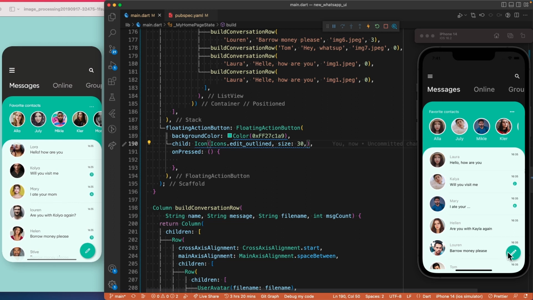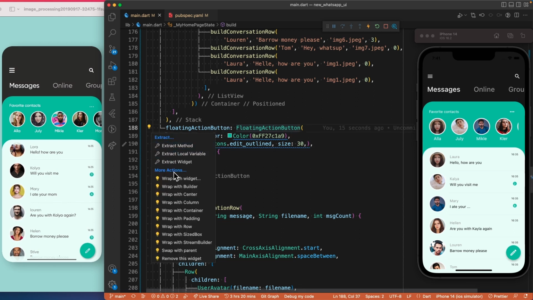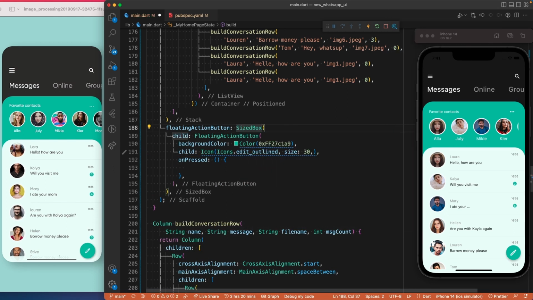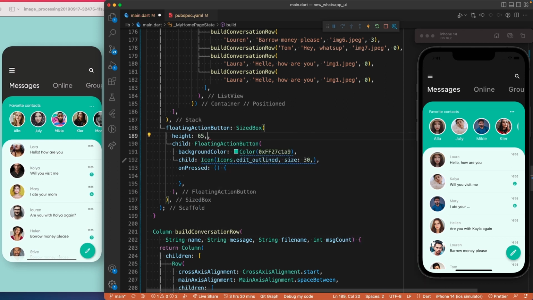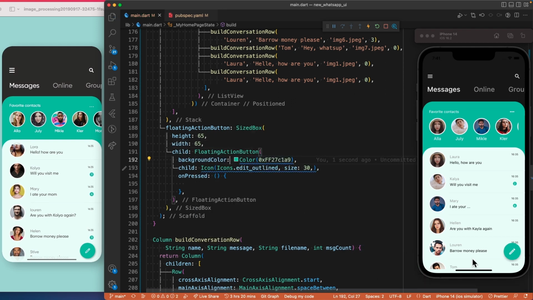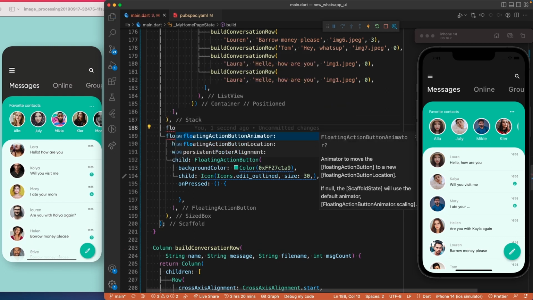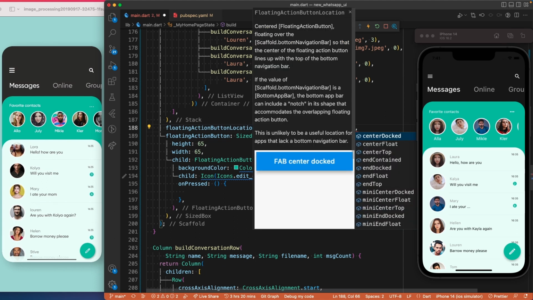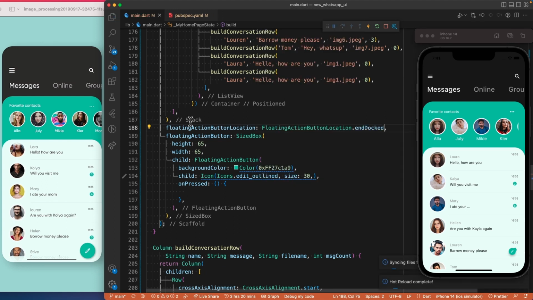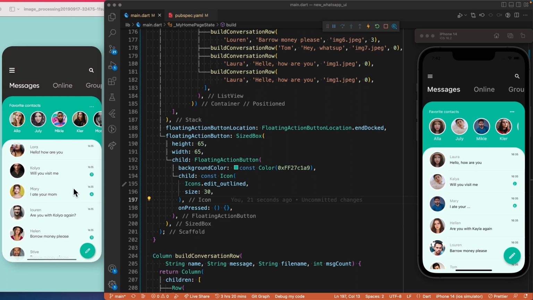The floating action button is too small, so we'll use the size box widget and set its width and height to 65. And finally, to put it a little lower on the screen, we'll use the floating action button location and set it to floating action button location and docked. I think we're done with this section.